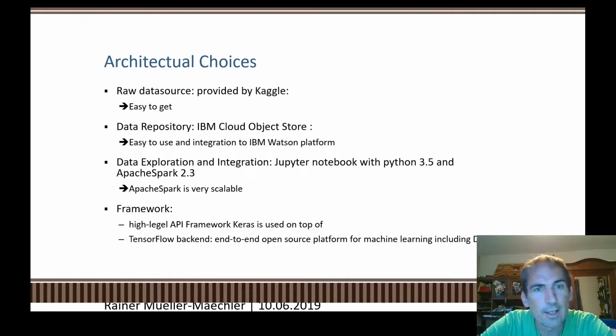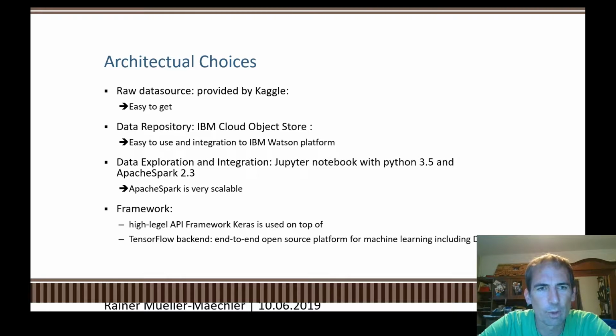For data exploration and integration, I used the Jupyter Notebook with Python 3.5 and Apache Spark 2.3. The main reason is that it's easy to realize scalable applications with Apache Spark.